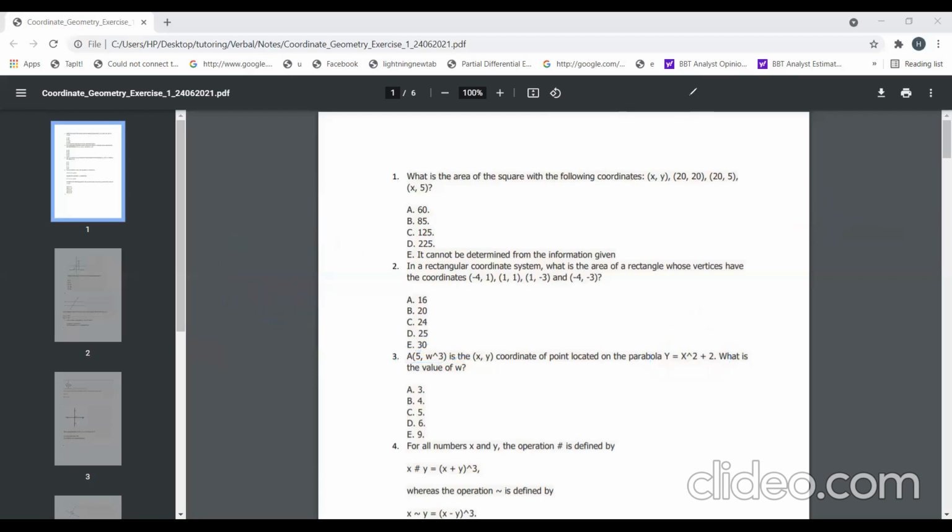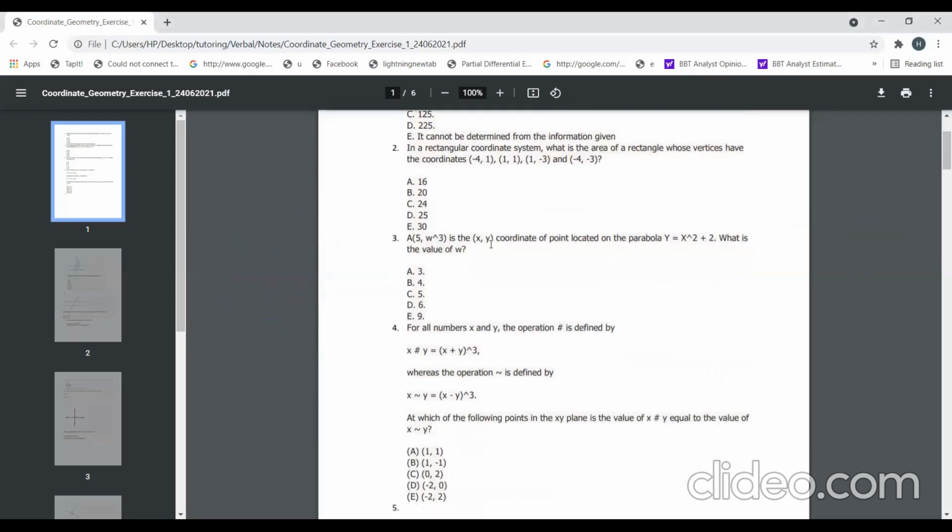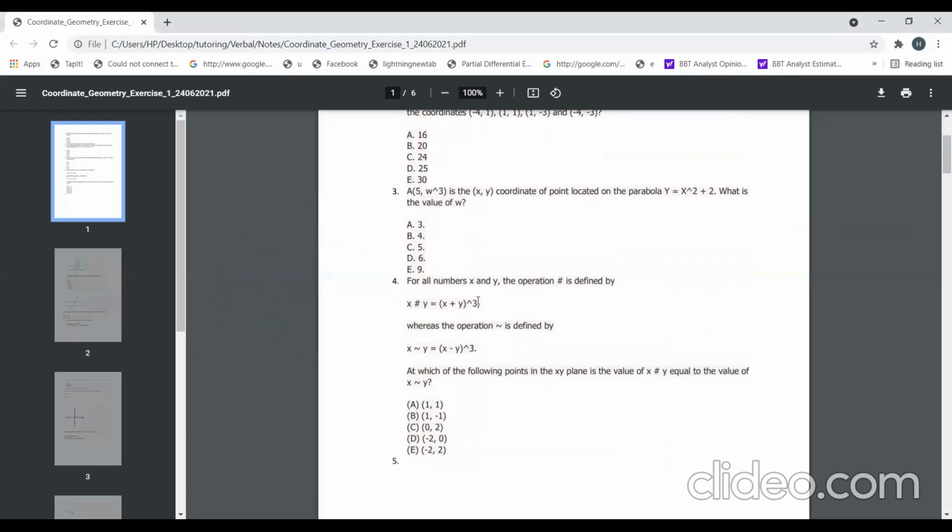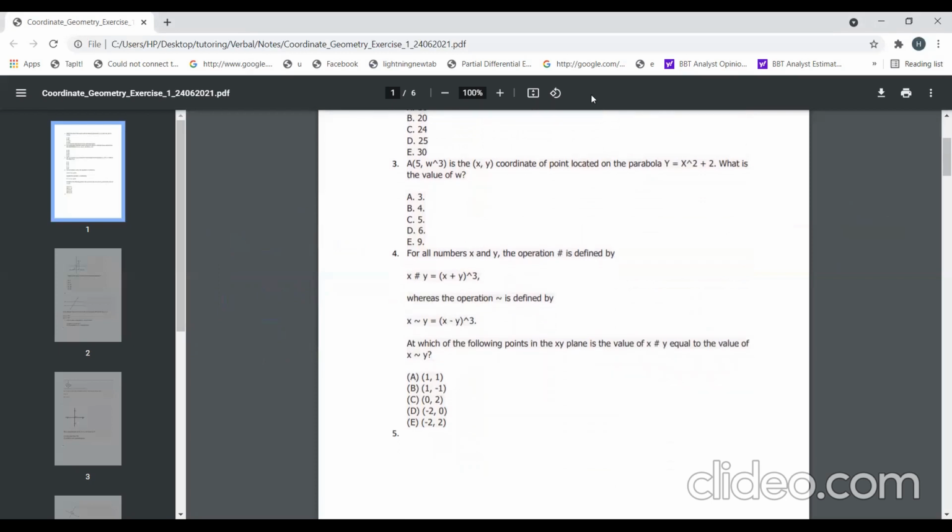See, most questions on GMAT might look complex, but fundamentally or conceptually they are simple. Most questions, I'm not saying all. Some of the most tricky ones are. Basically, they might look simple, but they might be very tricky.